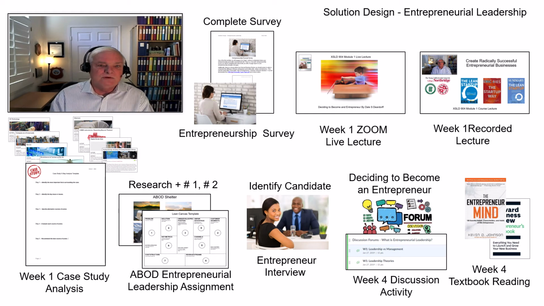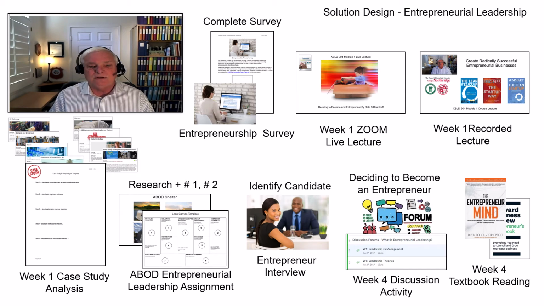Now, as we move to the middle of the screen, you're going to see your entrepreneur interview. So in week 1, and there are going to be 3 different phases, but in week 1, I need you to identify a candidate, someone that you would want to interview who's an entrepreneur. This interview can be done over the phone. This interview can be done a variety of different ways. It can be done in person. You can submit questions to somebody that you've got authority to actually interview, but there will be an acceptance form that you will need to have them sign.